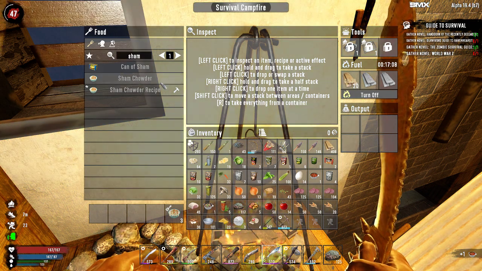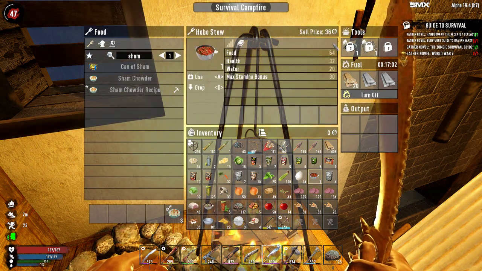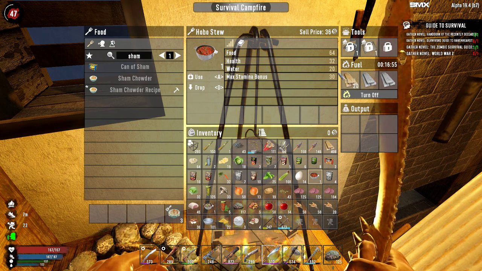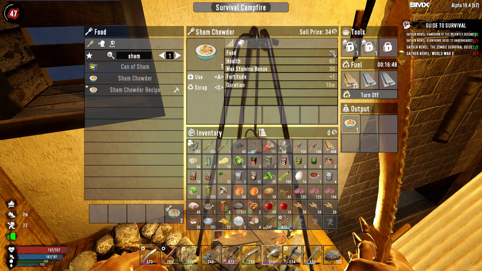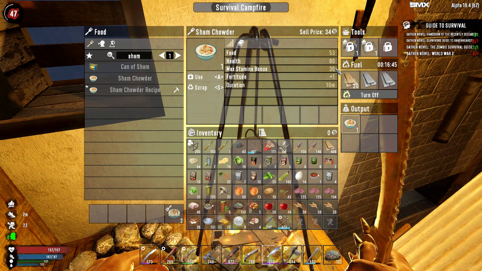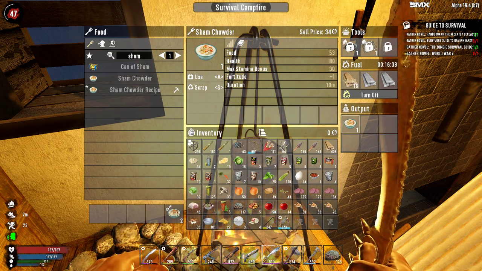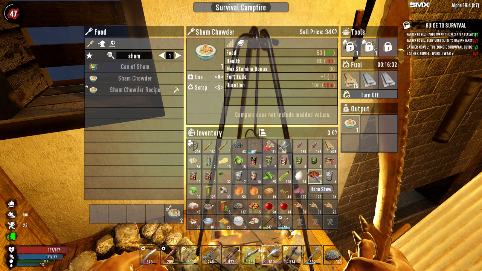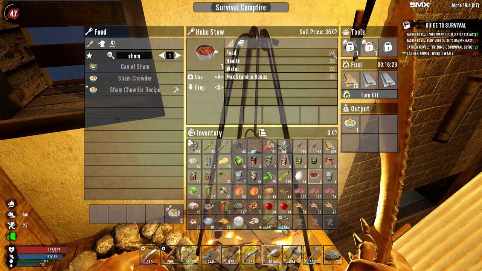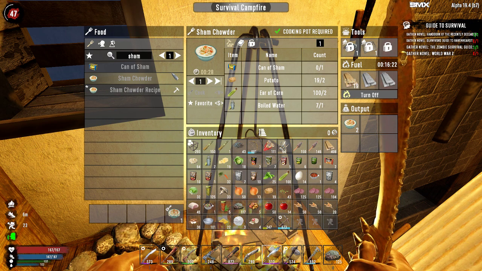Nasty to think about. Wait, it's how much? 64. Ooh. That's nasty, though. It doesn't give any fortitude bonus like the sham chowder does. Could have one sham chowder coming up just a moment. Yeah, sham chowder gives 53 food, 80 health, max stamina of 30, plus one fortitude for 10 minutes. And hobo stew, here we go. Only gives 32 health, but it gives more food. So sham chowder is still king.